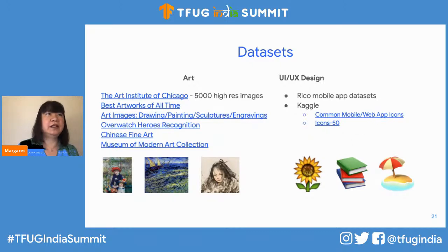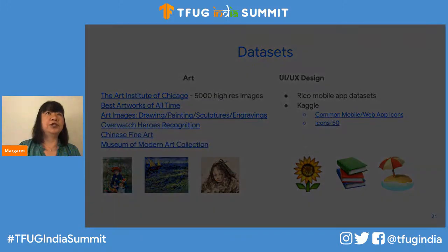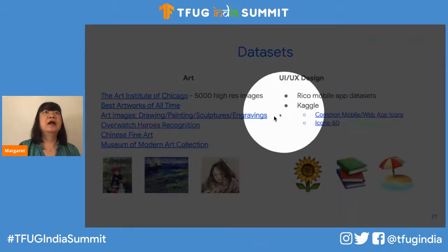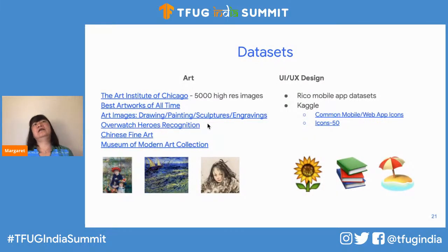And I have included this one, the Overwatch hero recognition here. I got this data set from the style transfer example, creating the cat style transfer. That author included links to Overwatch heroes recognition data sets. So sometimes when you try to do a neural style transfer, you might be wondering what kind of style images to choose. So you want to choose really vibrant color images for the style transfer.